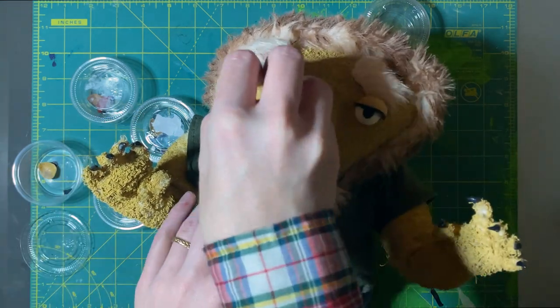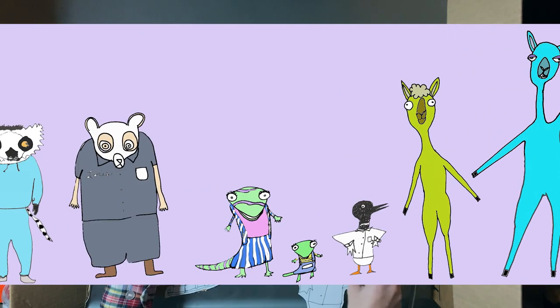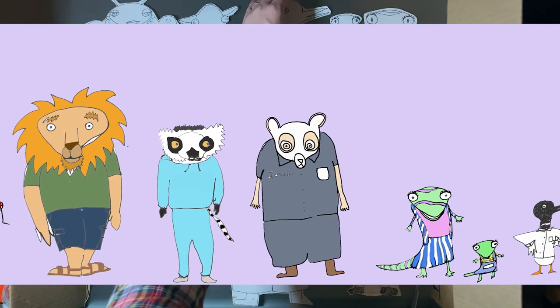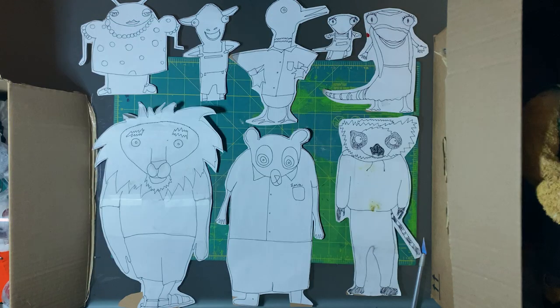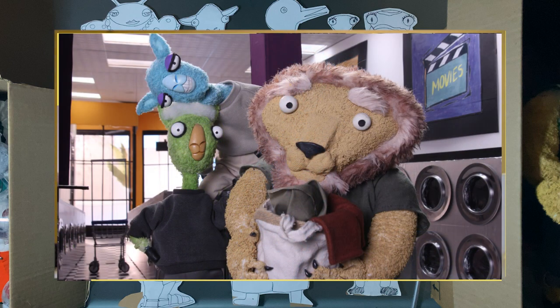These puppets are a bit larger than your average stop-motion puppets. They got to be that size because of what Tara needed for the llamas' clothing. I knew the llamas were a certain size, and then I used a document laying them all out, made mock-ups, and used those mock-ups in the photomatic to decide which characters would be in which scenes so I knew how much they would get used.